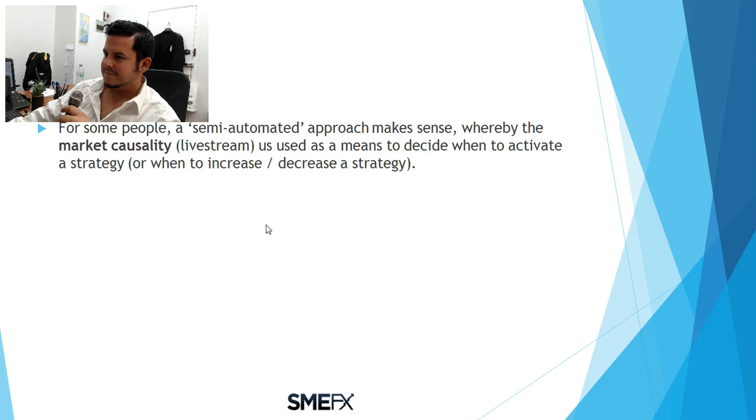I also would like to stress this point here. For some people, a semi-automated approach makes sense. For example, if you have access to our Market Causality live stream and you have a system, you may decide, okay, my system is a range trading system. Now their position bars on both sides are activated. Or you may have a trend trading system. You wait until, for example, there are loads of longies in the market, and then you activate your trend system so it catches some trend moves against those money positions. Or you may even tell your bot to only trade into one side. Let's say the short is in the market and you only allow it to buy. There are many ways you can use the market causality as a filter, where every few days, you adjust your bots or you switch it off.